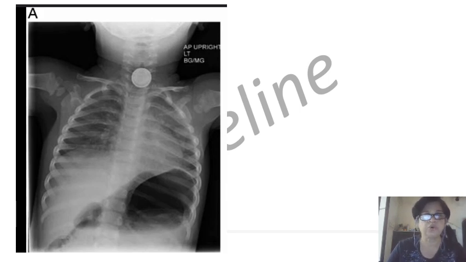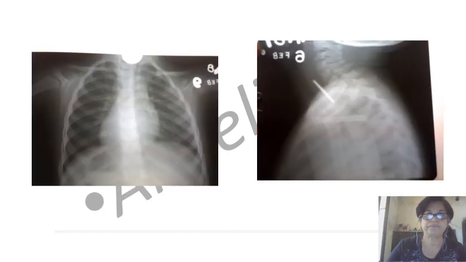Now the first clue: if it is in the airway, such a big foreign body, the child will be restless. The child can have noisy breathing. The child may be obtunded, or may even be in an arrest. But if the same foreign body is in the esophagus, the child is not going to be that terribly sick. At most it will have drooling of saliva. So a clinical clue will tell you where the foreign body would have lodged, even before you send the patient for an X-ray.